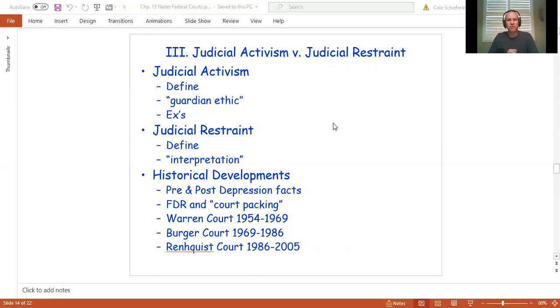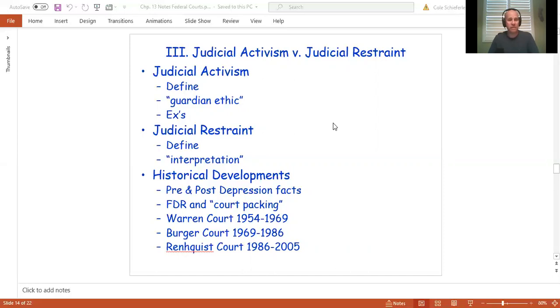But a judicially restrained judge would say, if there is a societal or economic problem that needs to be addressed, that needs to be addressed through legislation or the amendment process. So a judicially restrained judge would say, for example, the death penalty. Is the death penalty a violation of the Eighth Amendment's cruel and unusual punishment clause? And a judicially restrained judge would say, no, it is not. Because, they would argue, the very definition of a felony when the Constitution was written was a crime punishable by death. And so a judicially restrained judge would say, it's not up to me to interpret the Eighth Amendment to make the death penalty unconstitutional.